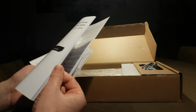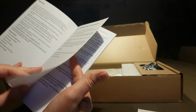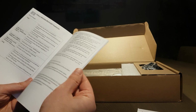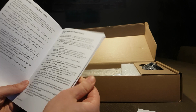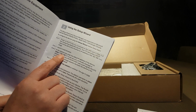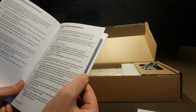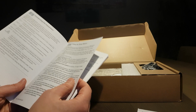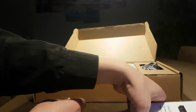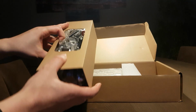You get some documentation, of course, the quick start guide here. Let me just see. It's probably on 254 at the end. No, it's on 0.1 at the end, and the default username is Cisco. The default password is Cisco, if you're wondering. So always handy to know. Now in this box also a lot of cables.